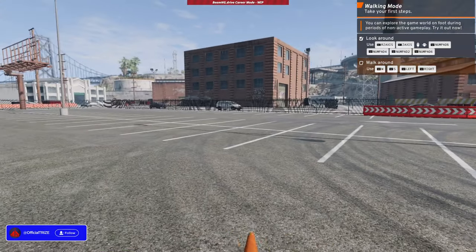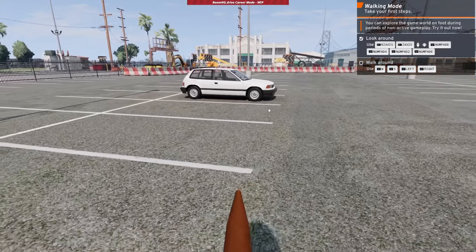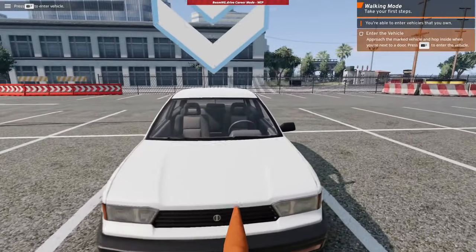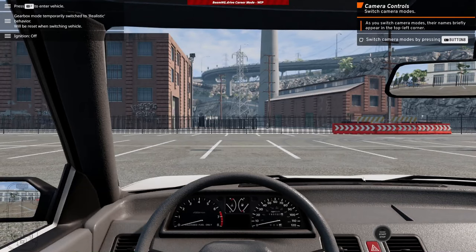Any of my Automation cars? Or is it just all BeamNG cars? So let's walk around. You happy? Now you're happy. And enter the COVID that I haven't used in ages in this game. F to enter, and we're in the interior camera.